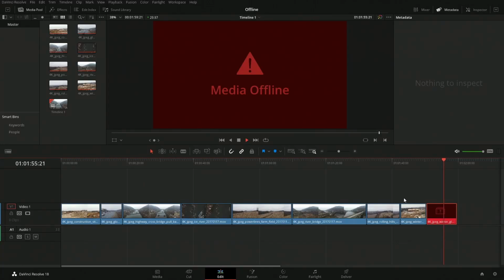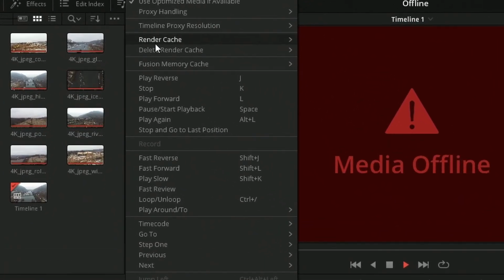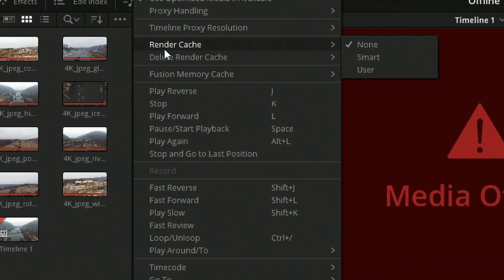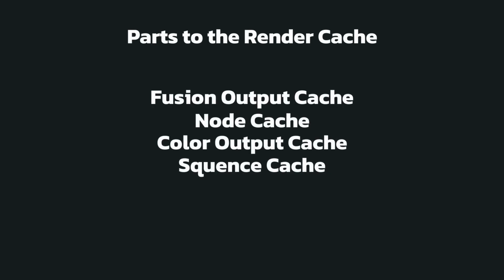But more so than that is going to be revolving around cache. So I can quickly come over here and show you, if we go into playback, we have a couple of different cache options, right? We have smart cache and user cache. There are like 5, I think, different caching things that happen within DaVinci Resolve, but these are going to be the ones that are typically going to give you any type of issues where you're going to see offline media show up on screen. And so if you end up seeing this, it can also be, like I was saying before, with your computer's hard drive not being able to keep up.